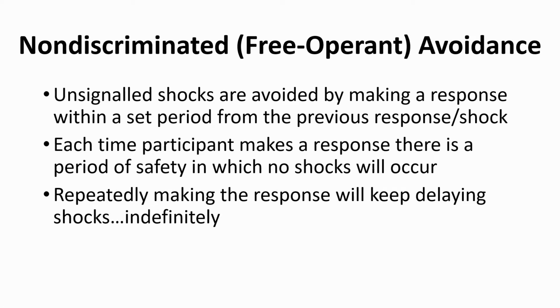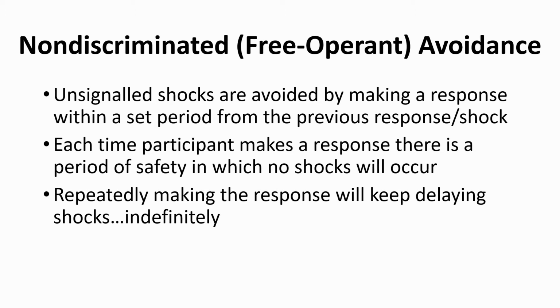Now, up until this point, we've been talking about the two-process theory and experimental setups that go along with it. That theory insists that the warning signal, our conditioned stimulus, is critical to avoidance learning. But what if we expanded on that idea? What if there's a time when there is no external warning stimulus? What if there isn't a conditioned stimulus that tells us that an aversive stimulus is coming? This brings us to the idea of non-discriminated avoidance or free operant avoidance.